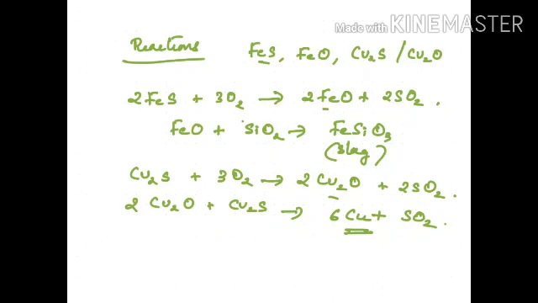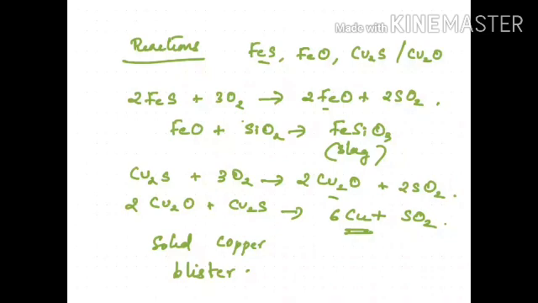Copper oxide can directly undergo reduction using coke or something, or else if it contains copper oxide and copper sulfide, that also can react together to give our copper. But the copper which we get from this process is a solid copper. The solid copper that we get from this process will contain a lot of bubbles over here. A lot of small holes will be there. We'll say that it has a blister appearance, because it contains a lot of holes.